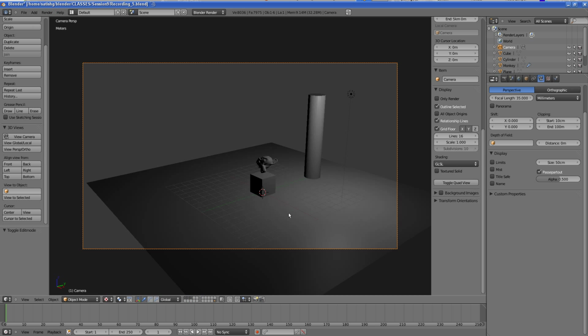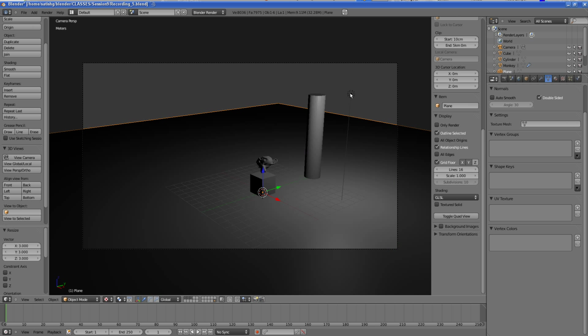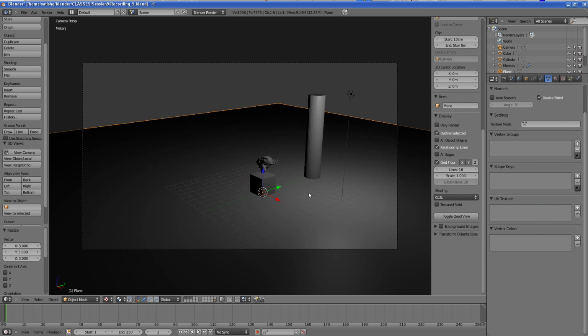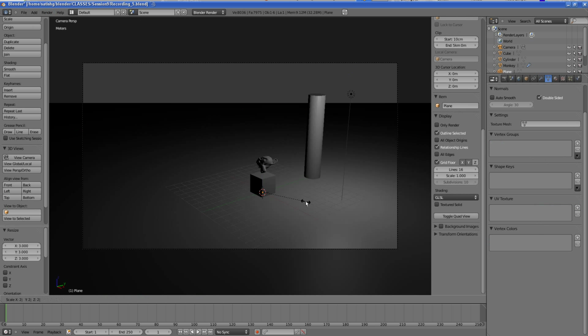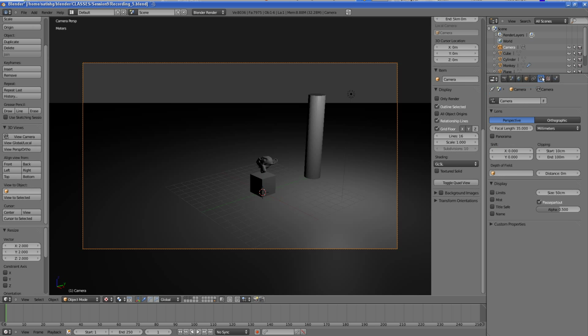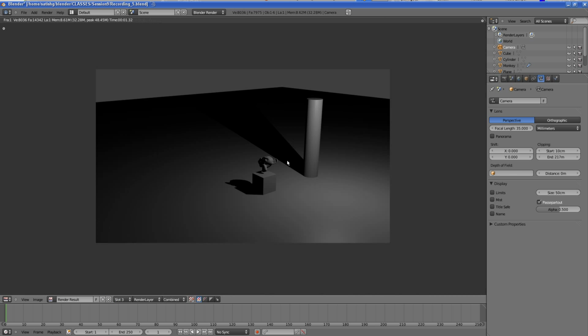Now you'll notice that, let's scale this up by 3 times. So for a point lamp, the shadows have perspective. Let's scale this. Now you notice that this plane is clipped, so we need to select the camera, go to its data properties and change the clip plane. It's 100 meters, so let's move it to 200 meters and then F12. So for a point lamp the shadows have perspective.